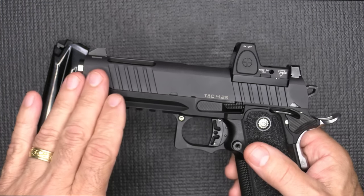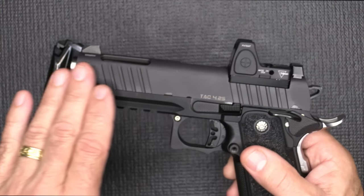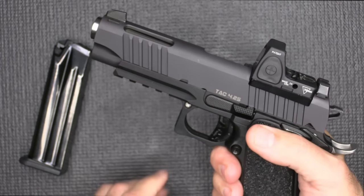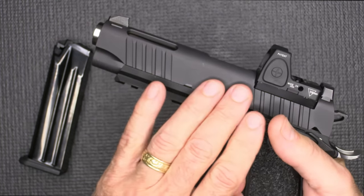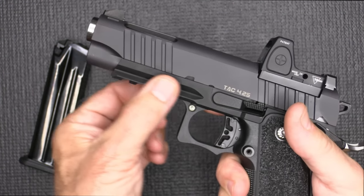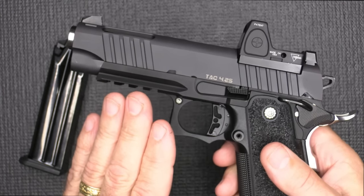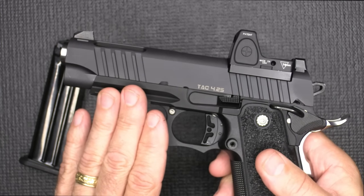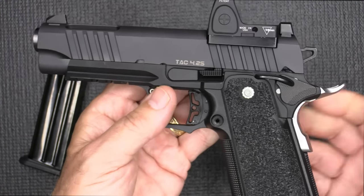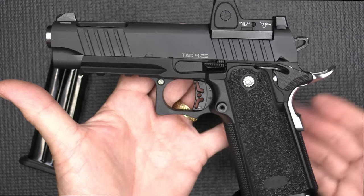The slide is a stainless steel. It does have a PVD finish on it, so it's going to be pretty much impervious to any kind of weather. And then, of course, with the stainless, that even adds to it. It gives it a really strong finish, and it's kind of a matte finish. Aluminum receiver here, or frame, on the Pro model of the Bul Armory 4.25. It is a steel frame, so it added quite a bit of weight. And so for this one, they wanted to reduce the weight and make this easier to carry.